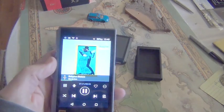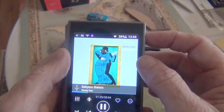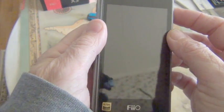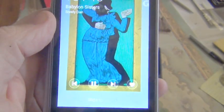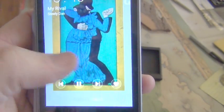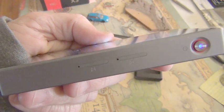You'll notice I already have this open — this is the native FiiO music app, it's already playing. I updated the firmware to the latest, and something new that's nice is the addition of album art right on there. I can swipe right like you would on a normal Android — I can fast forward, pause, rewind, move to the next song, favorite it, and get right back in. Full touchscreen, dual SD slots, and I do have cards in both.